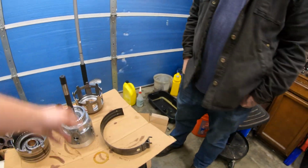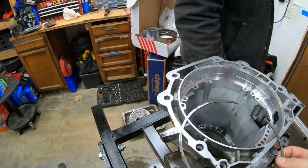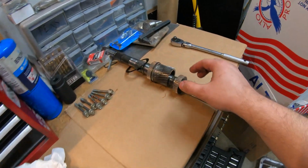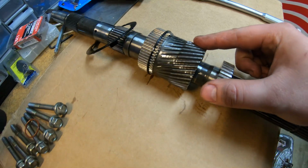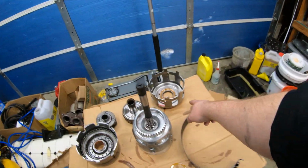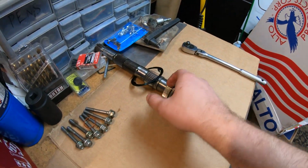So we got the new sun shell. All of it's going to go easily back in. Like say everything's done, put this guy back in there, put the sun shell, or I guess put the input in that sun gear, this guy. Surprisingly, this sun gear looks in very good condition compared to what I saw. Yeah, they were saying they could get beat pretty hard, and that one doesn't look too bad. It looks really good. Yeah, it almost looks new. So those go back in, and then we get the sun shell, which sits on the outside of the sun gear here, which also looks good.